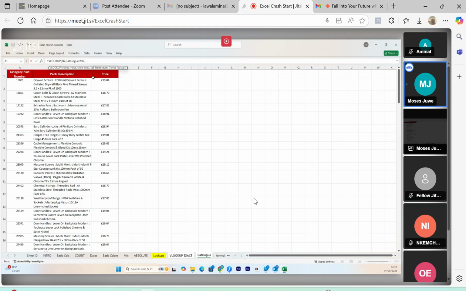An approximate match is true. So assuming I'm saying, oh, I don't want an exact match, I can use an approximate match, but at this point, I want an exact match. Give me exactly that number. If you can't find it, don't give me anything. I'm going to now do false. All right, I'll type false there, and I'll close my brackets, and I'll hit enter.